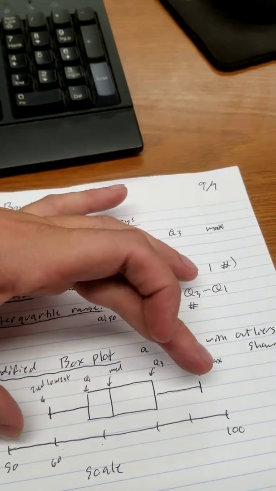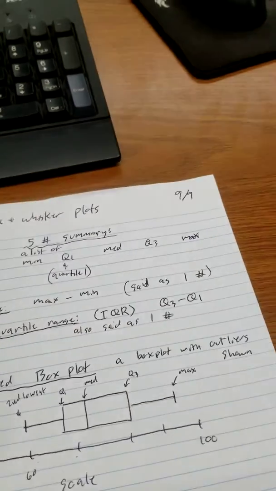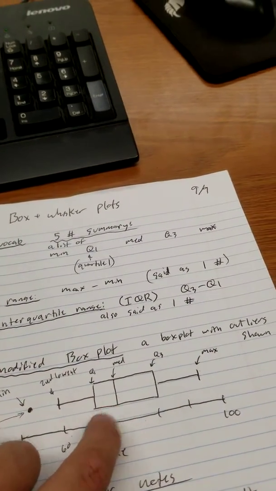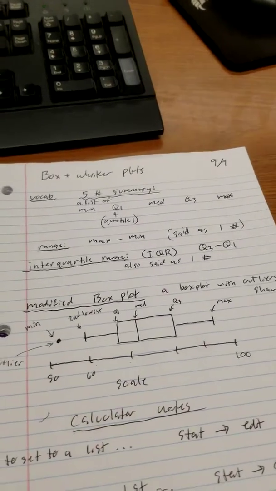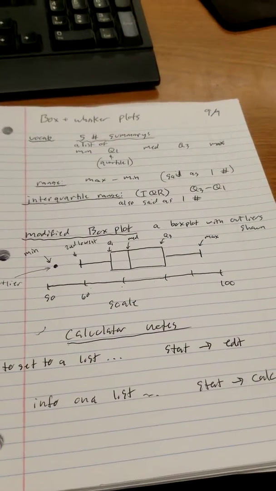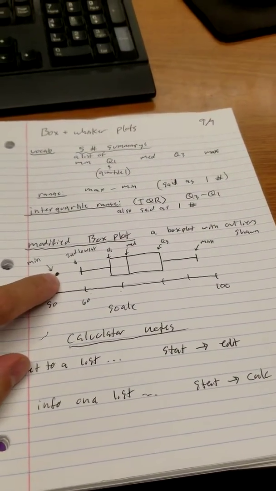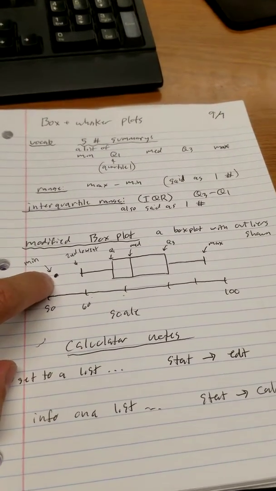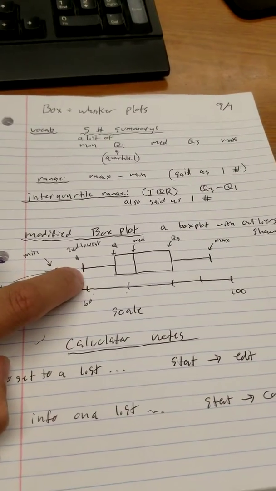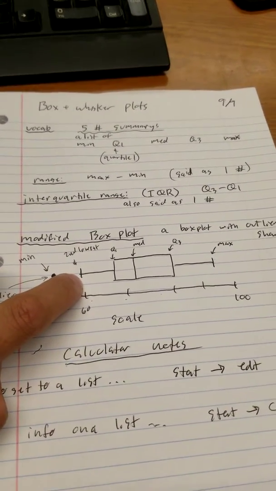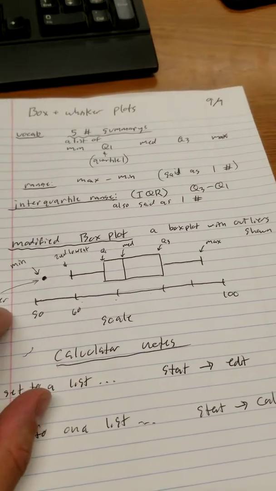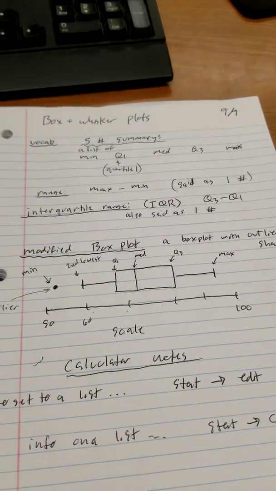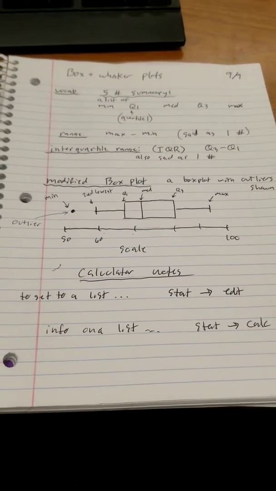We actually like IQR better than range because range includes outliers, and sometimes outliers mess things up. Whereas the IQR is actually a pretty good measure of spread for that data. This is called a modified box plot. Modified means it includes the outliers. So if there is an outlier, that is the min or max. And then the next point over that tail would go to like the second lowest point or the second highest point, depending. You always need to draw your scale first and then draw your box plot on top of your scale. If you don't do that, it's going to be rough.